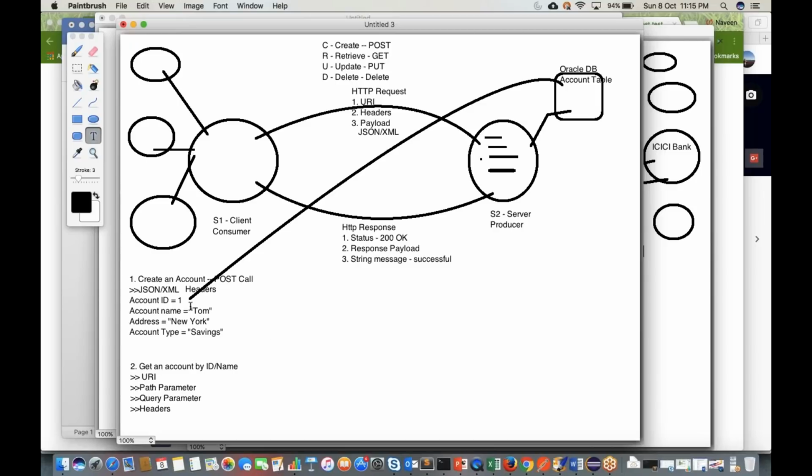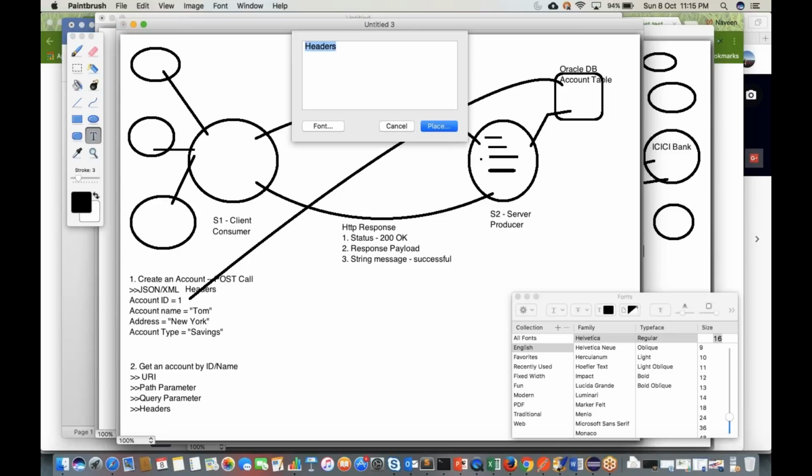Let's say I'll give you one example: account ID equal to 1, which I have already created over here. So simple, what will be my API URL? It will be like this: HTTP, api.com/service, and after service, I want the information about account, and what is your account ID, /1.